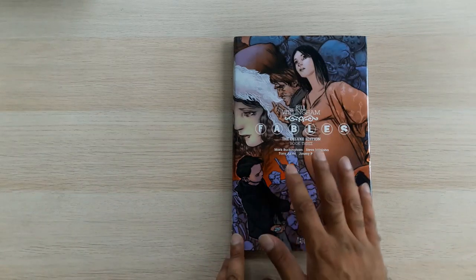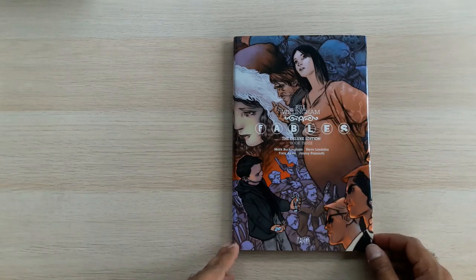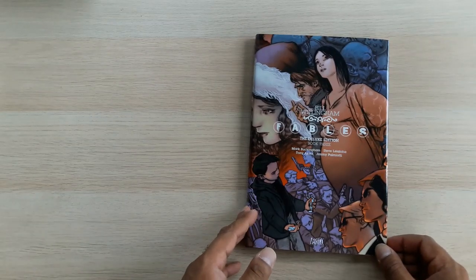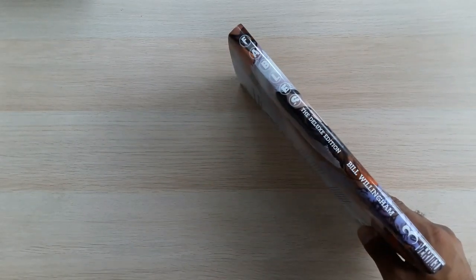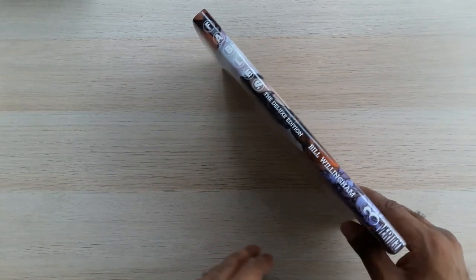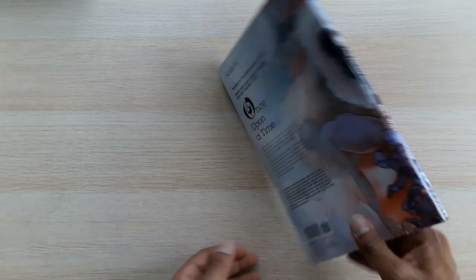What we have here is Volume 3, which was our homework from last time. You can see the cover with Snow White on it — spoiler warning — and the spine is a standard Fables spine, completely aligned. All the spines sync up really well; they haven't got a matching image but it's very much a matching style and set of themes and motifs.